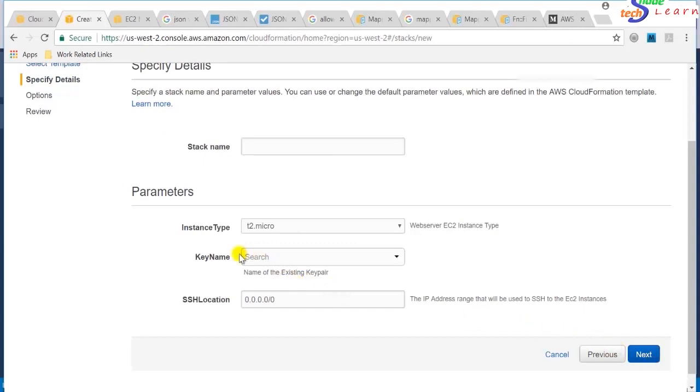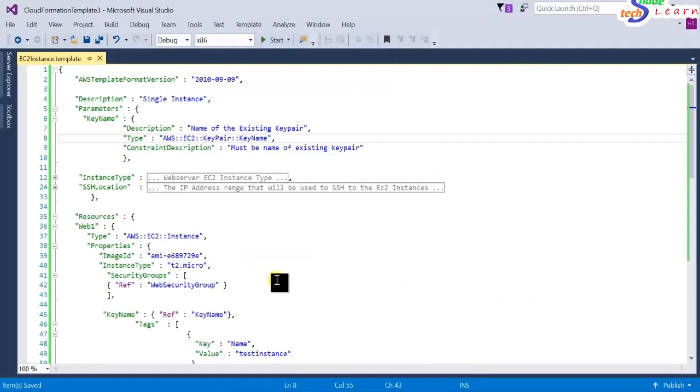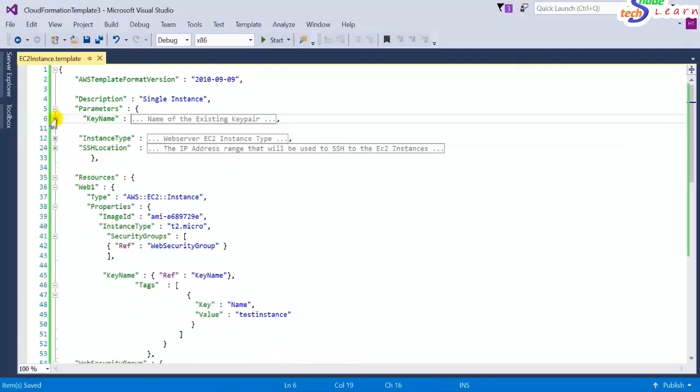Great. So now we can see there is a drop down here, and from here we can select the required key. This is really good. We don't need to remember the key name here. So now let's go back again. So this part, key name, is done. We have successfully implemented the drop down for key name, and we can just provide whatever key name we want at the time of stack creation. So I'll just minimize it.